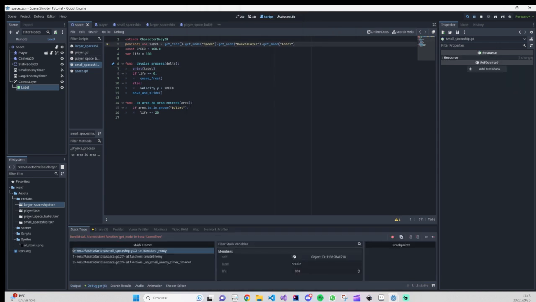Let me just check my other code, because I already have that implemented. Let me quickly check the survival mode that I created yesterday, because I always forget the path here. Sorry, my Godot is taking a little bit of time, doing a bunch of stuff. Okay, don't care. Script, where is my label?